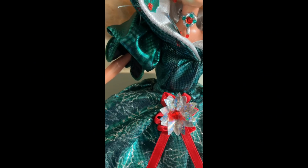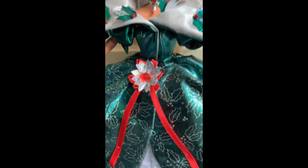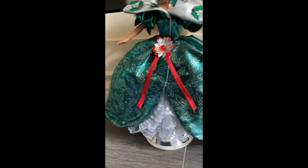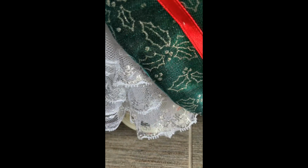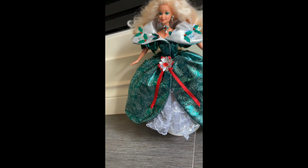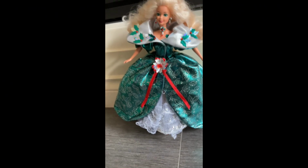She actually has two layered sleeves. Her first sleeve are these big ones. Wow. And under is these puffy ones. Cool. And then she has a bodice. Very pretty. And then she has this thing. It's a mistletoe, I'm pretty sure. Then she has this entire dress, which is really pretty, and a lace underlayer. And her heels. These are her heels. If you can see that. No one can see that. There they are. Her heels are basically normal. And this is her stand. And that's the entire doll. I love her.